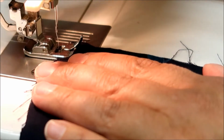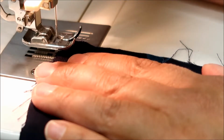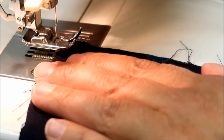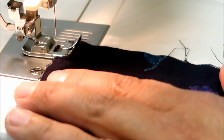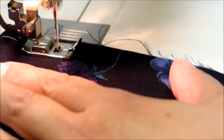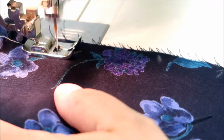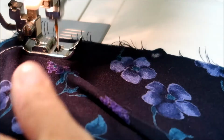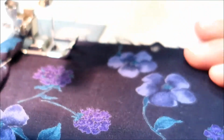The other thing I should do is make sure I've got plenty of long thread here, which we do here. That's good. You want those to be long. So back down it goes. And I'm using white thread just so that this shows up. I'll probably rip it out and put my blue thread in later. Here you can see I've got a very long stitch there. Okay.